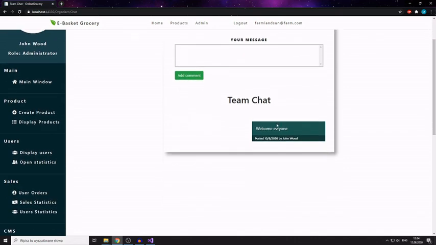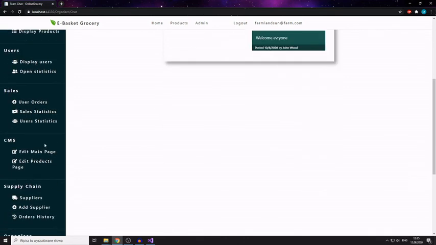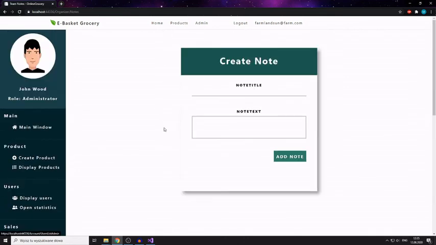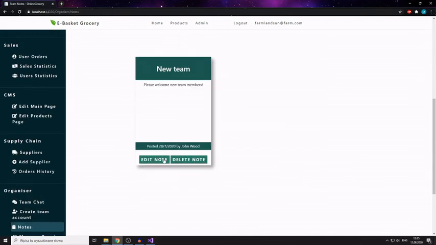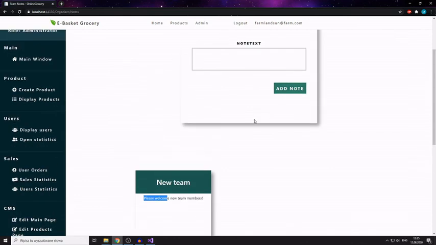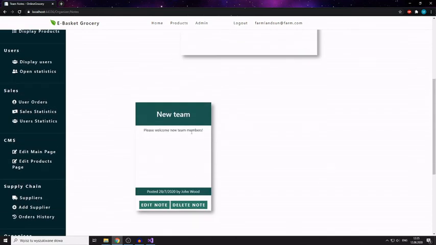so if someone wants to have a chat between team members, explain, give some information, etc., and team members want to respond, they can do all of that here. Notes: only managers and administrators are able to create, edit and delete notes, and a normal employee is only able to see the notes.